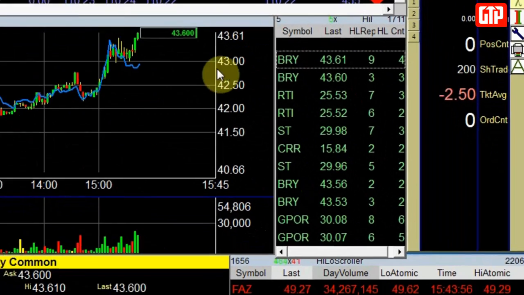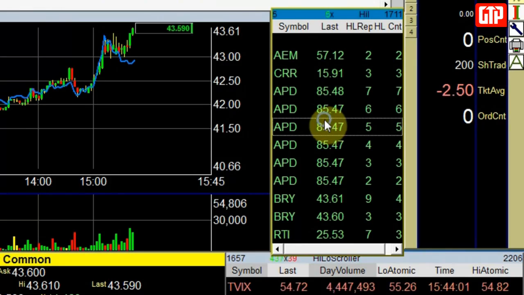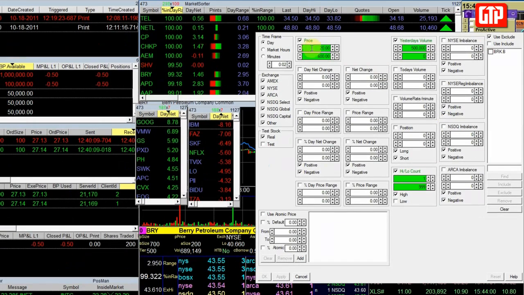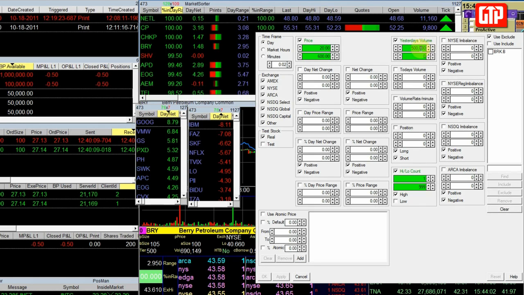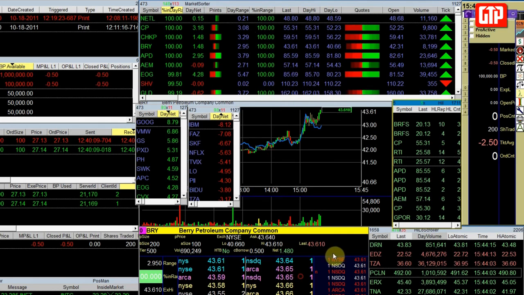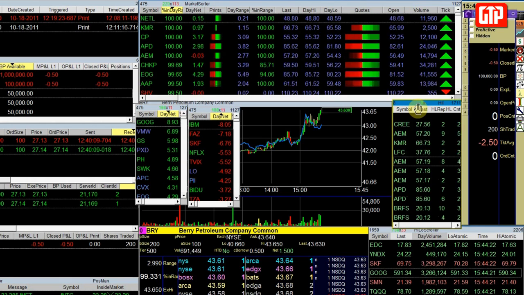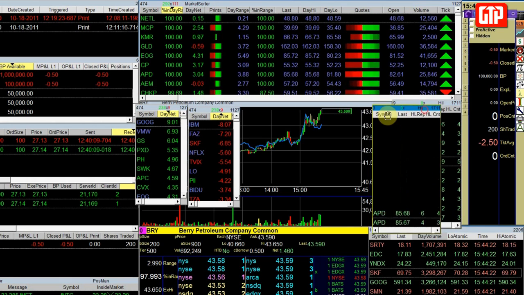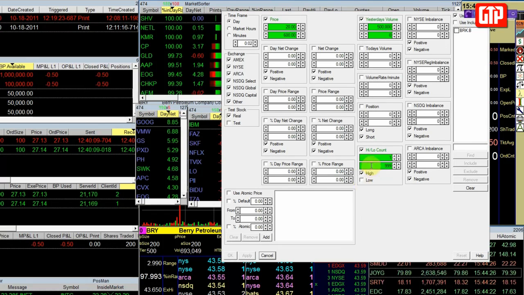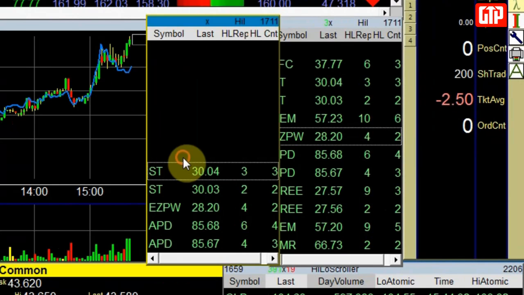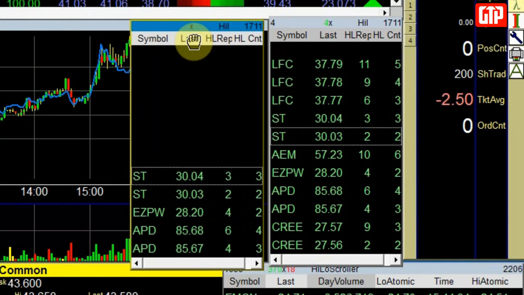Up next is the high-low scroller, which is right here. Right click, we go to filter, and again it's the same menu of criteria, and right now it's programmed to show us stocks priced between $20 and $600 with a minimum yesterday's volume of 500,000 shares and the highs only. And if we want to make a filter to see new lows, we right click, clone, go to filter, choose the lows, apply, and now this filter will show us stocks that are making new lows on the day.